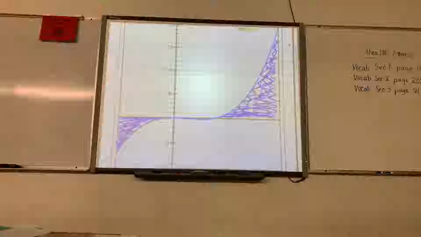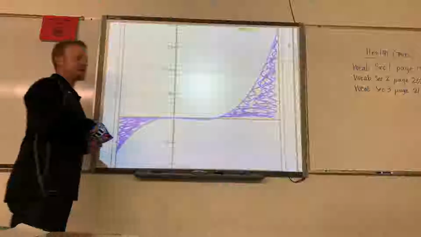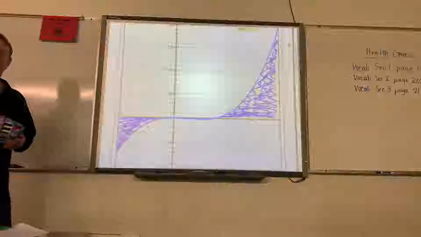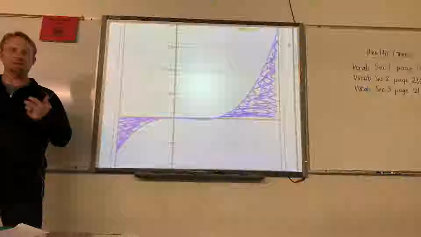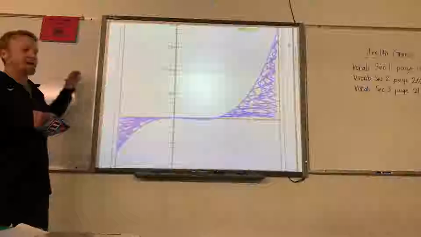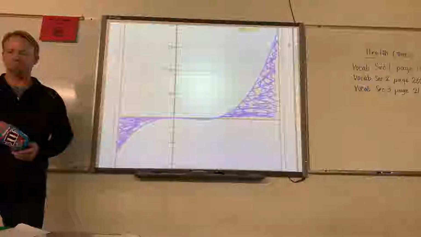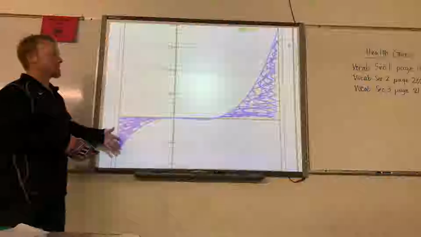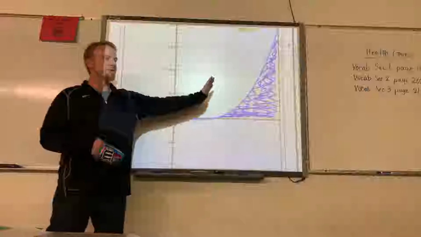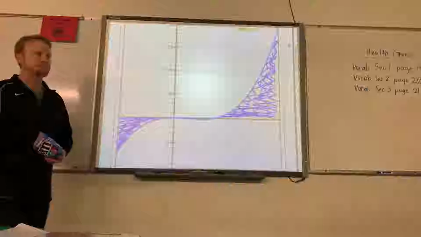Alright, here's your next step. Now you're going to take all of these M&Ms and they're all going to go above the x-axis and you're going to form a rectangle from -1 to 2. So all the M&Ms need to be above the x-axis and form a rectangle from left to right. All the M&Ms need to be above the x-axis and from left to right you need to form a rectangle with your M&Ms.